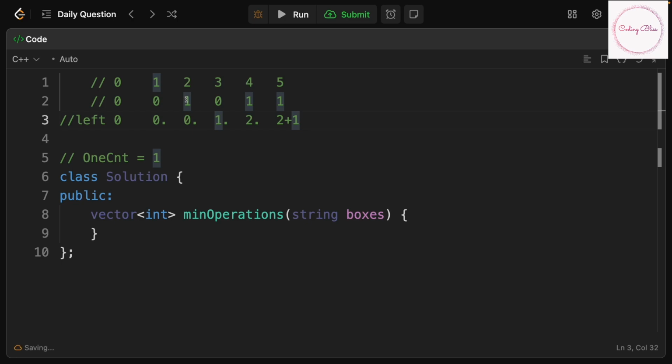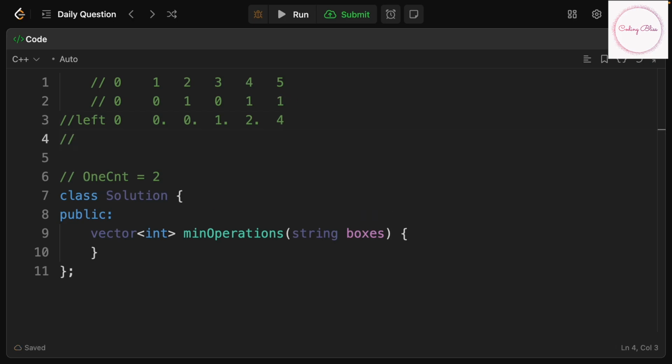This is for just this one to reach 5, and then now you have one more additional one here. So that means you are going to have 2 ones here, and that will be +1. So that means you will have 4 operations, because you need one operation to move this one over to here. Okay, I hope this is clear.